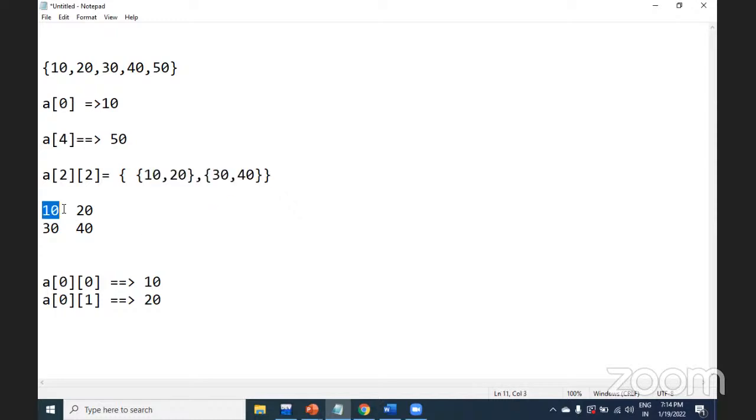Okay. Fine. Now, how to refer to this? 0, 0. And what is the indexing of this 20? 0th row and first column, right? So 0, 1. Now, how to refer to this 30? This is first row and 0th column. So 1, 0. All this you can learn during matrices time in school age. Now, how can we do the same thing in C programming?